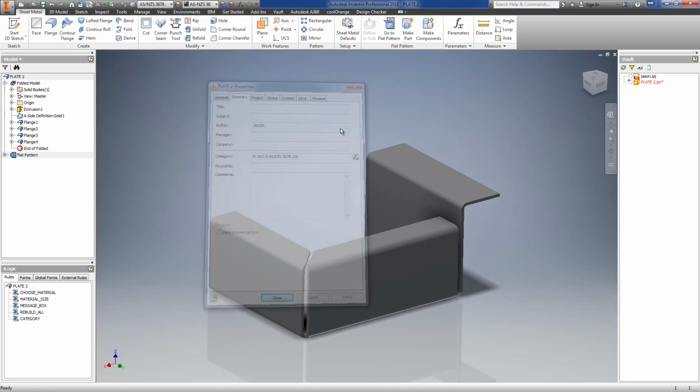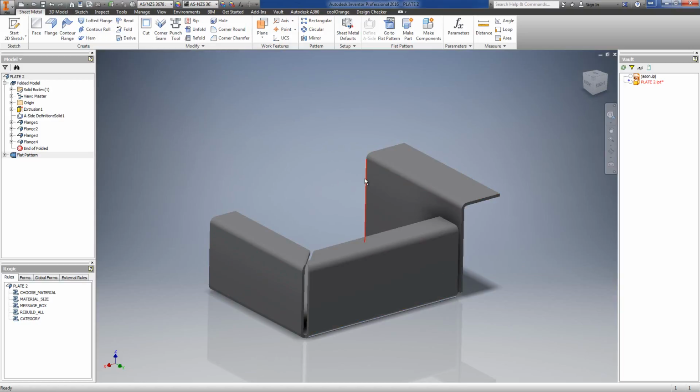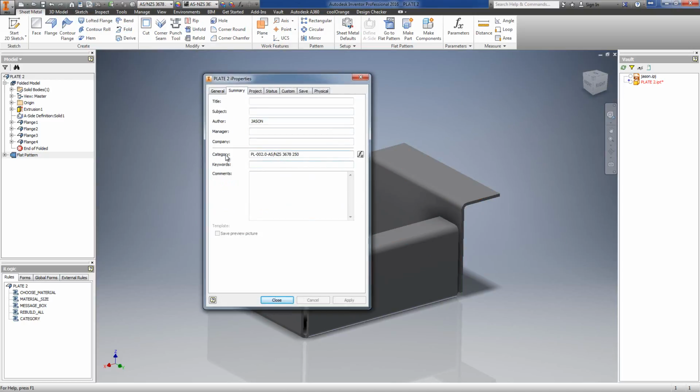So when I make a drawing, when I want to show or display what material is currently being used in the part, it actually displays the value that's in the category. And you can see here there's the parameters next to here, and it'll actually show you what I've got built in here. So it says if it's stainless steel tube, you'll return a value here. If it's aluminium, you'll return a value here. If it's bar, you'll return a value here.